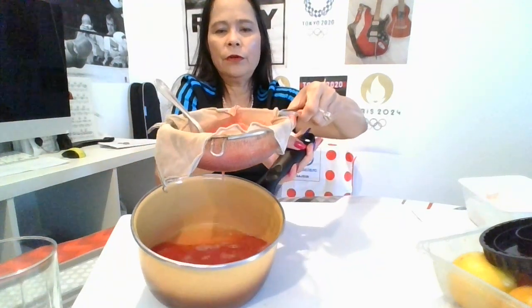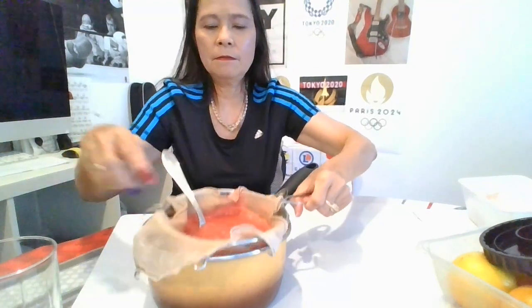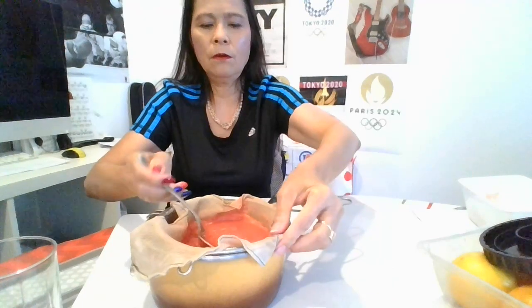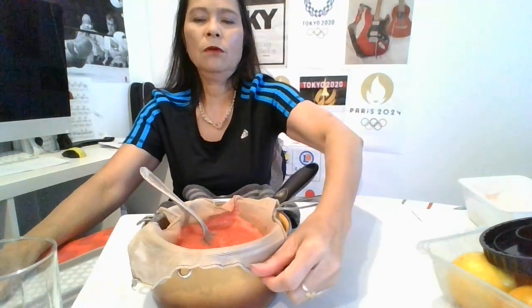I like pure. You have the strainer, and then I will put some of this one because I don't want the palm to come out. This is very good pure. That's why every time I put this one. So that's why the color is red.